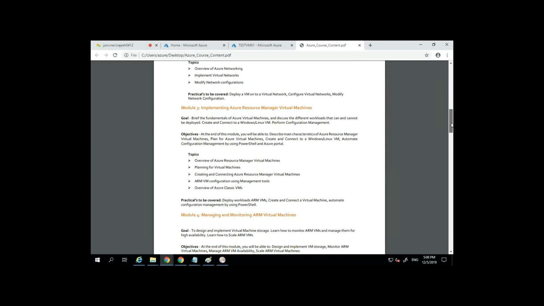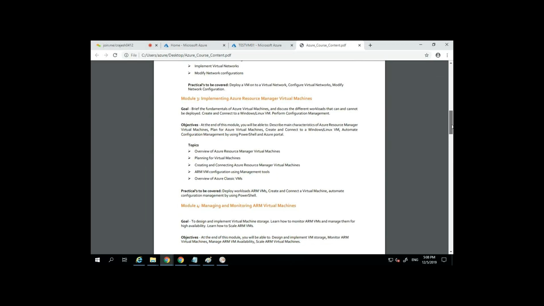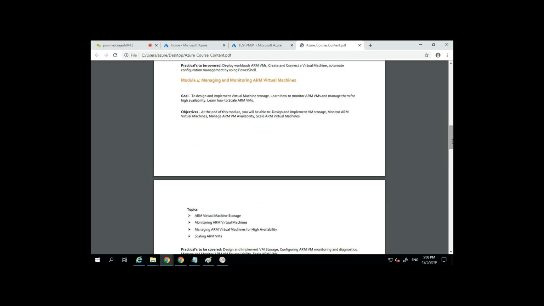Okay, and implementing Resource Manager virtual machines as well, planning to create, resize, downgrade, and upgrade your virtual machine, and monitoring. The first three modules will be covered to provision resources, and how many ways we have to provision resources. Because as of now in the market, no one is provisioning resources through Azure portal. They have their own way to provision, like automation, and also through Azure DevOps, like continuous integration and continuous deployment based upon the change.